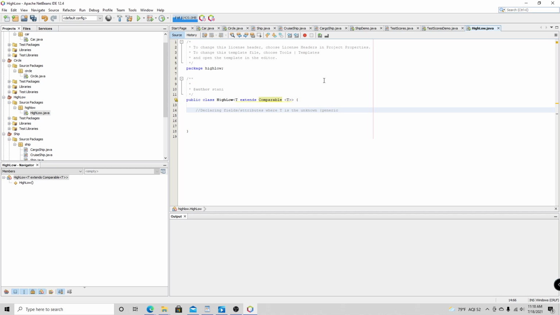So you can use the same class for cars, the same class for books, the same class. What you are doing, basically, is not defining what data type the object is going to be, and that's it. Another benefit of using generics is that it finds errors at compile time instead of finding errors at runtime.